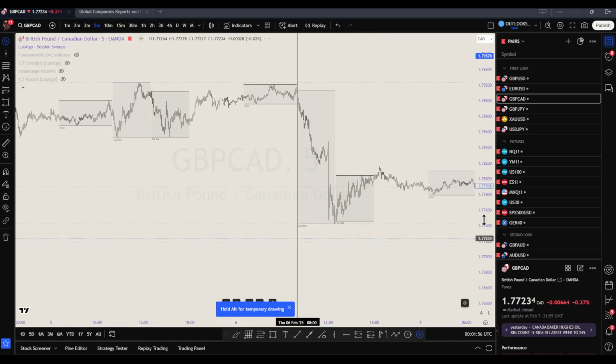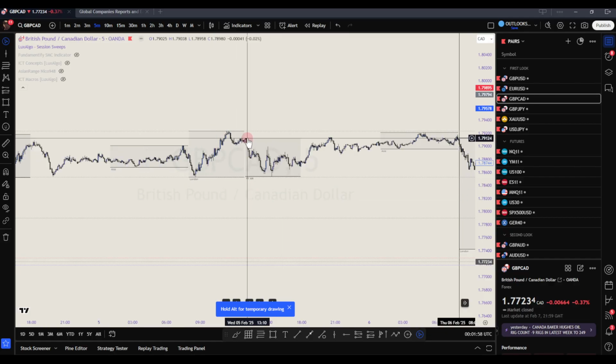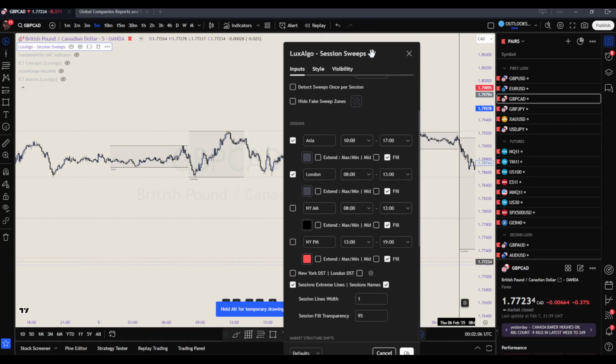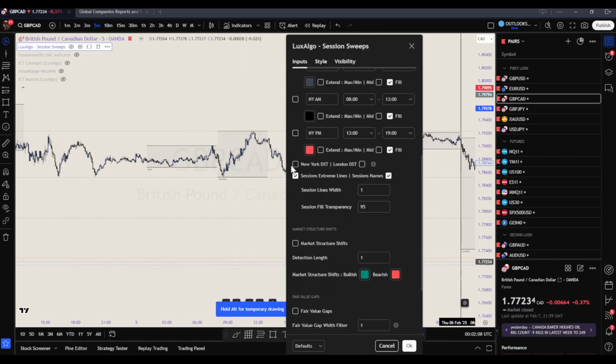So if we want to trade the New York sweep, we'd use everything before 1 p.m. So New York I don't use anyway. This was just an example. New York DST, so this is daylight savings, which none of us run at the moment, I don't think. Either way, this is for what it's currently at the moment.